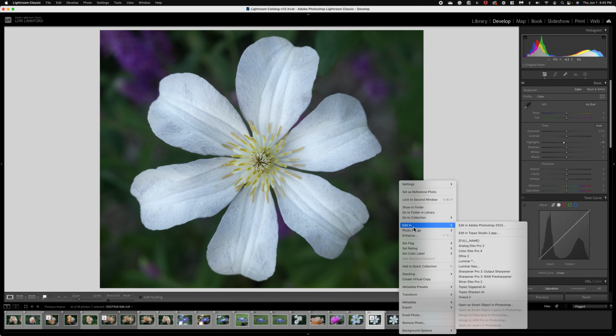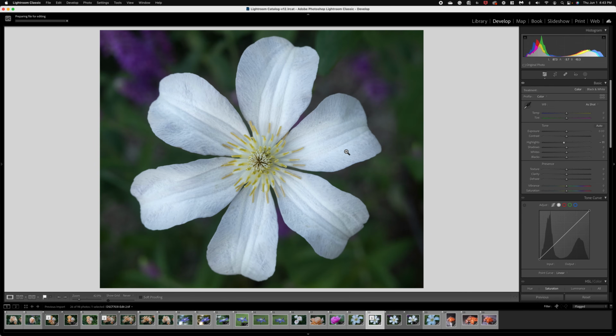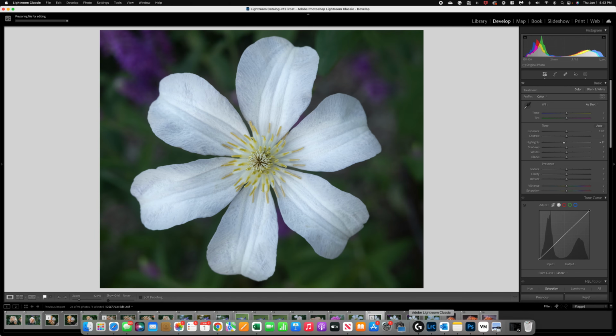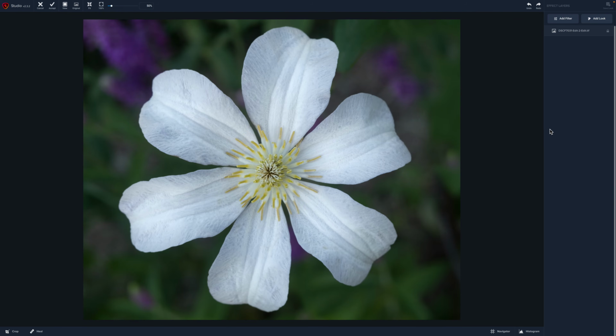Now, a final step, if you want to hang out with me a few more minutes, is I could take this image into Topaz Studio 2, which is a great option to just add two quick little creative techniques to it. I think the image calls for it. So I'm going to let it process and open up in Topaz Studio 2. If you're not familiar with Topaz Studio 2, it's a great standalone editing program. It also works with Photoshop or Lightroom, and it is for creative editing.